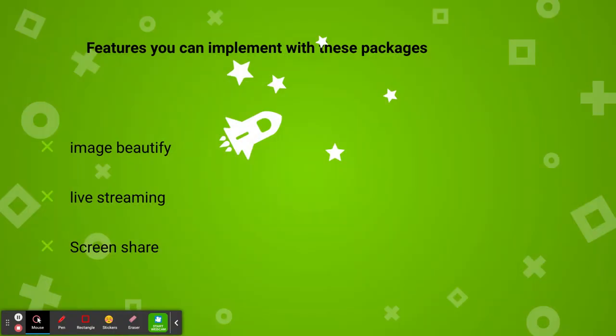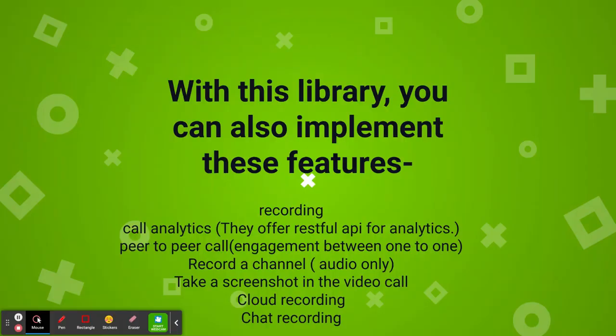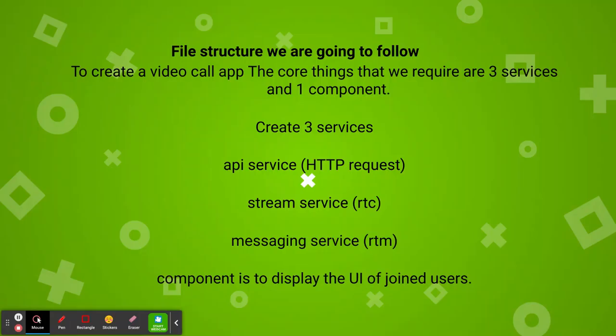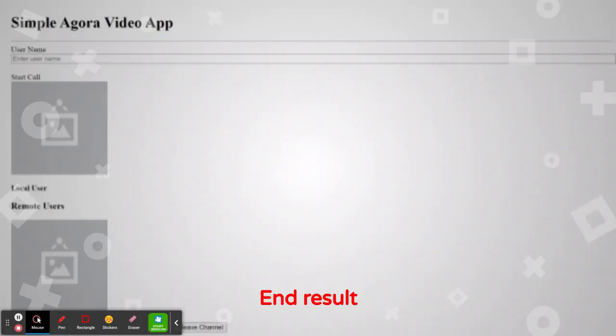And the features we can implement with this Agora are image beautify, live streaming, screen share. These are the core features that you can implement with this. The audio video is there, but you can also implement these features in your video application. And you can also implement features like screenshot, cloud recording, chat recording, everything you can manage here. And this is the file structure, and this is what a sample application will look like.